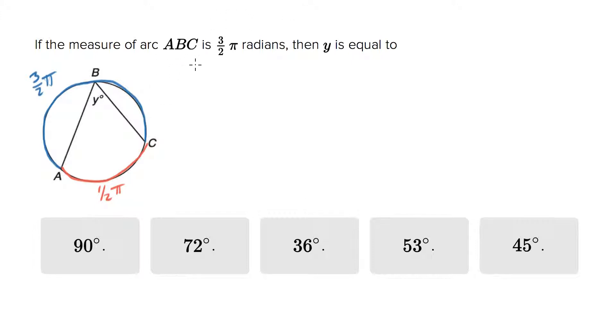Now knowing that, we can proceed onward. I don't have any memorized relationship between angles inscribed in circles and arc length. However, I do have something memorized for angles drawn from the center of the circle. If you tell me an arc length is 1.5π, the measure of the angle cut from the center of the circle is also 1.5π.